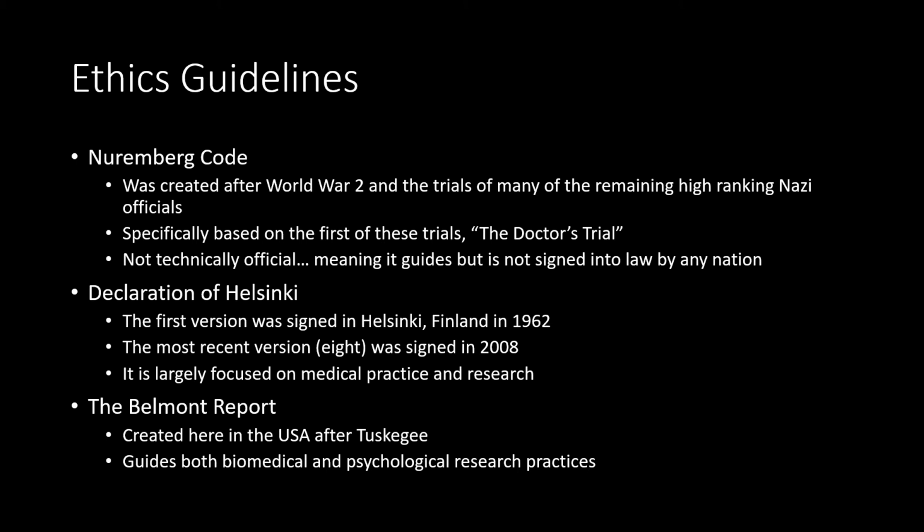Of course, the reason why this is, I guess, doubly bad for the doctors specifically is because doctors generally take the Hippocratic Oath, whereby they swear not to do harm to people. And of course, doing studies where you're directly harming people is a pretty serious violation of that. And that's where the original Nuremberg Code comes from, and it contains 10 points talking about guidelines for doing ethical research.